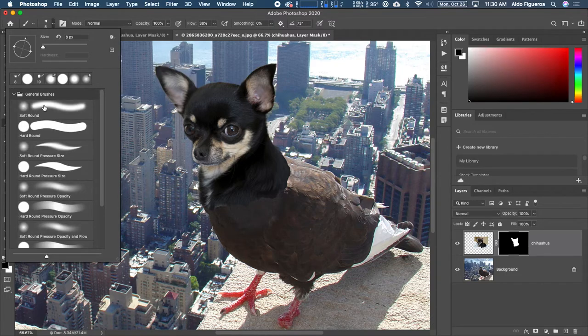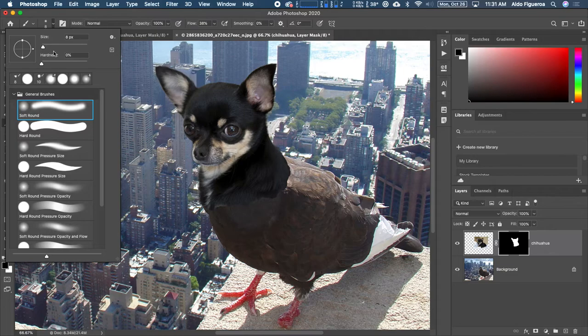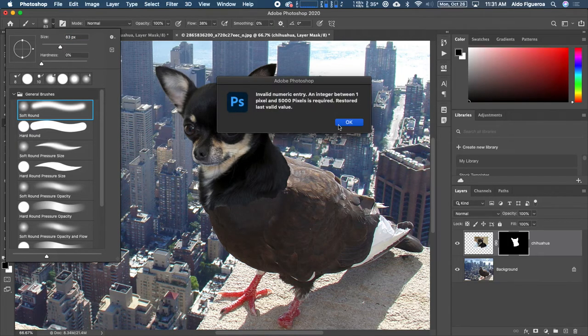I'm using a mouse, so I don't have pressure sensitivity. So I'm just going to select a soft round brush. You see this brush, it's too small. I want to make it larger. I can go up here and change the size, or I want to remind you that the square brackets, the two keys to the right of the letter P, I can always use those to make a larger brush.